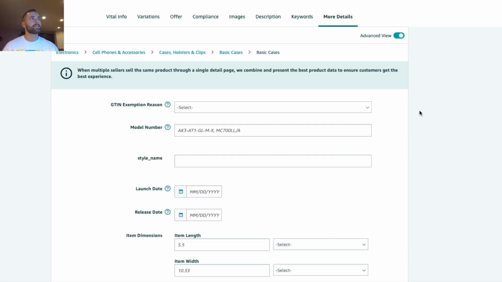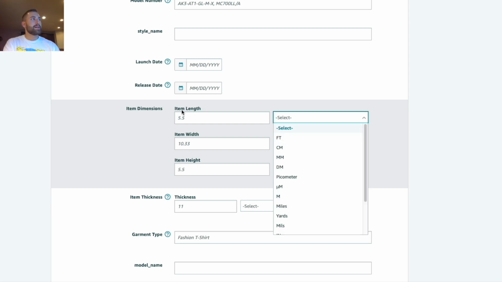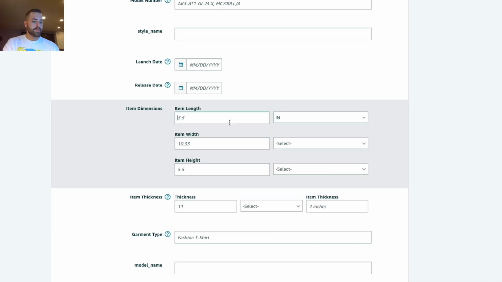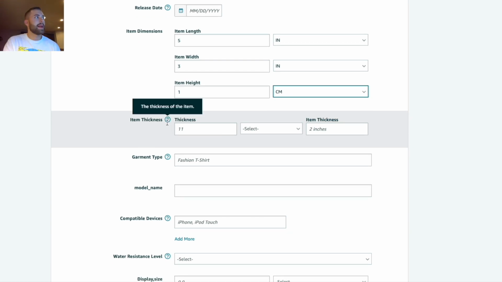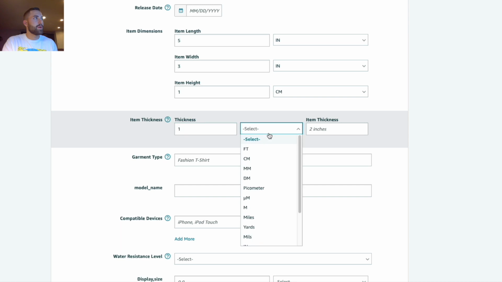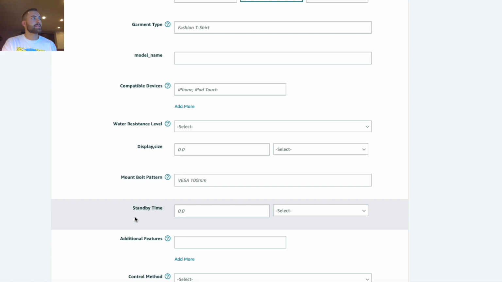All right, the last tab here is your More Details tab. There's a lot of information that you can put in here. So if something looks fitting to you and something that you see value in, you can definitely go ahead and add that in here. Like the item dimensions, that may be something that someone's curious about, and that would be something that I probably want to add in here. So you can put in your unit of measurement, and it was 1 centimeter thick. So add that, and then it might ask you again the thickness of the item. I just said that, it was 1 centimeter. And just go in, fill in some of these. If you don't understand what it means, it's probably not applicable to your product. If you have any questions, leave a comment down below, and I can make sure to help you.